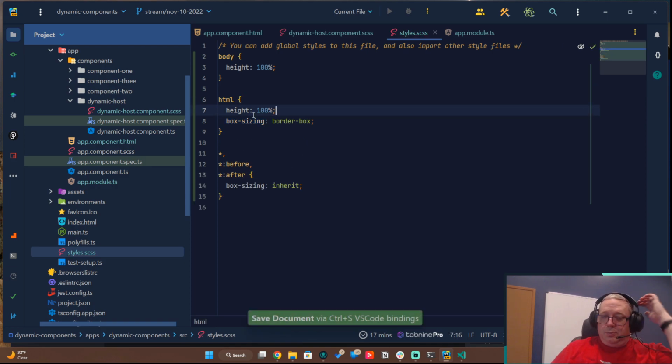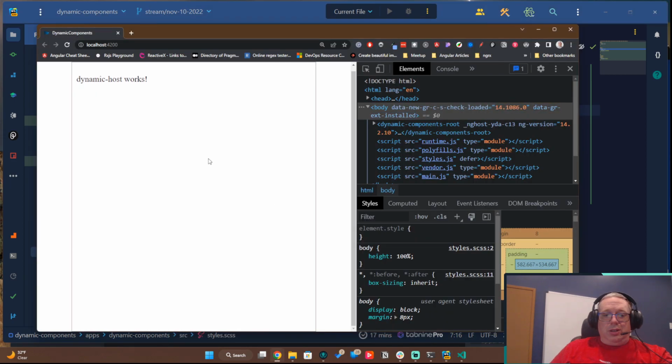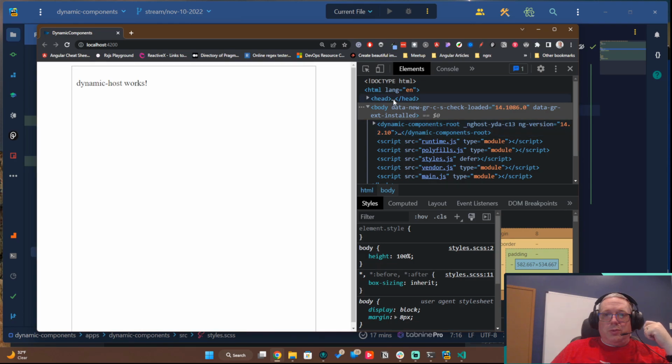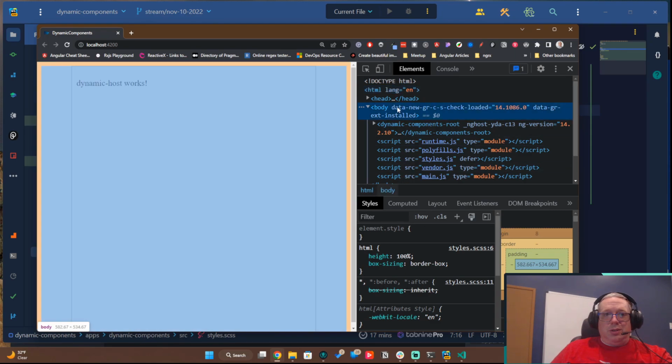There we go. So now if we go and we look, yeah. We've got a margin on this. Where's that margin coming from? So our HTML is now 100%. Our box sizing is border box.